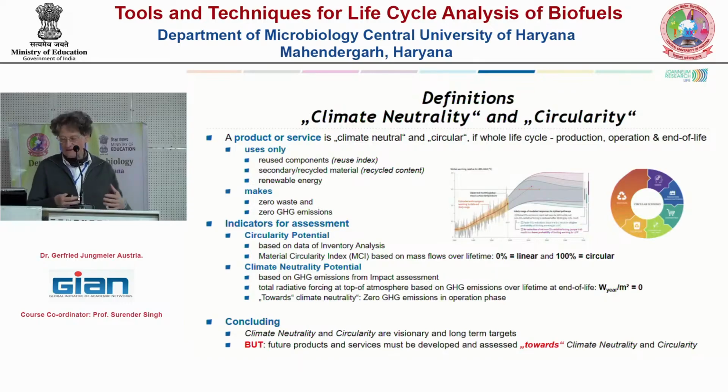Of course, I'm aware these definitions are very visionary. These three yeses or these three no's, that's quite visionary and maybe very long term. But it's not the goal to reach a 100% circular, 100% climate neutral system already tomorrow. That's not the thing. The more important thing is that we have to assess all our products, if they have the possibility to become climate neutral, if they have the possibility to have a higher circularity than the existing product.